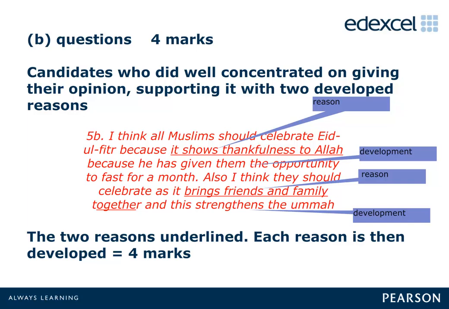B items are slightly more complex, because they expect candidates to use their knowledge to show understanding of a topic. In this example, the candidate has started with "I think," thus showing that it is their opinion. Candidates who did not clearly indicate that it was their opinion did not receive any marks. In this example, it is followed by 2 reasons, both of which are developed.